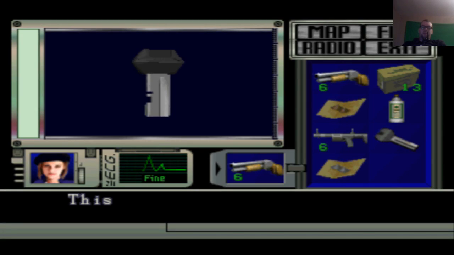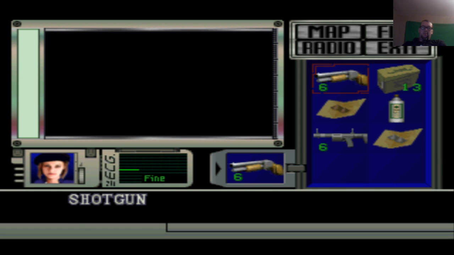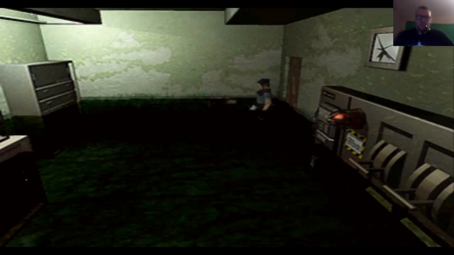Doesn't help that my left button doesn't work on this controller that well. There you go. It's quite easy, just run away from it on this. You don't have to fight them. And you just release the water.